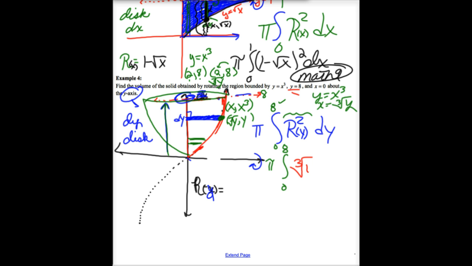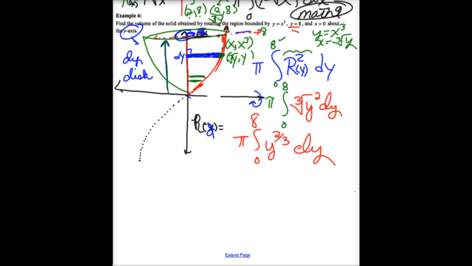We'd have the cubed root of y squared dy, which becomes pi times the integral from 0 to 8. Remember, bottoms out, so the bottom of the fraction would be a 3 because that's on the outside of the radicand. And I like to say radicand. There we go, dy. And I could do this by hand if I had to. I don't want to, but I could. I would do my antiderivative, adding 1 disguised as 3 over 3, which would be 5/3, dividing by that, giving me a reciprocal effect, and I'm going to pull my constant out front, going from 0 up to 8.